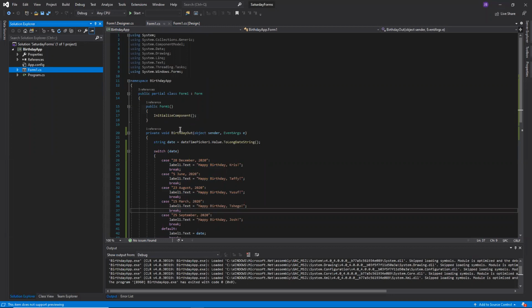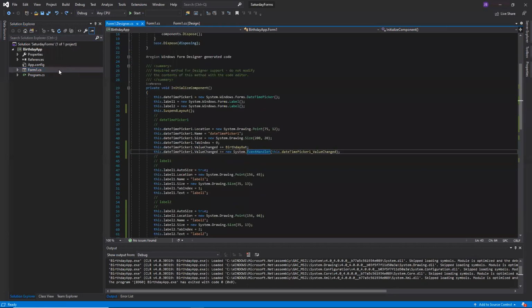Okay, so that's what we'll do. And that should work quite nicely to demonstrate the idea, I think. So we're going to create a second form and we're going to inherit the functionality of the first form.